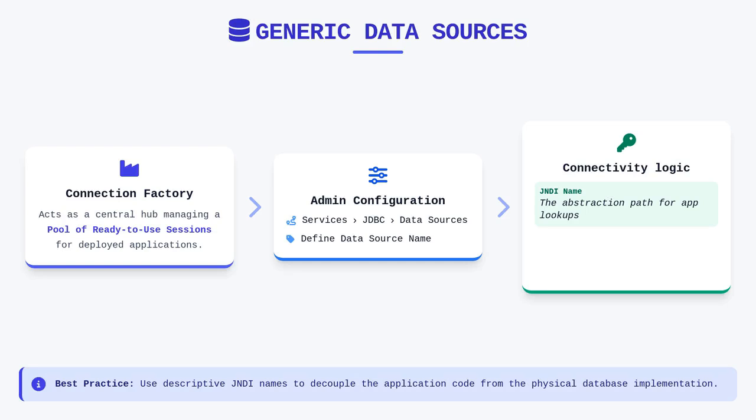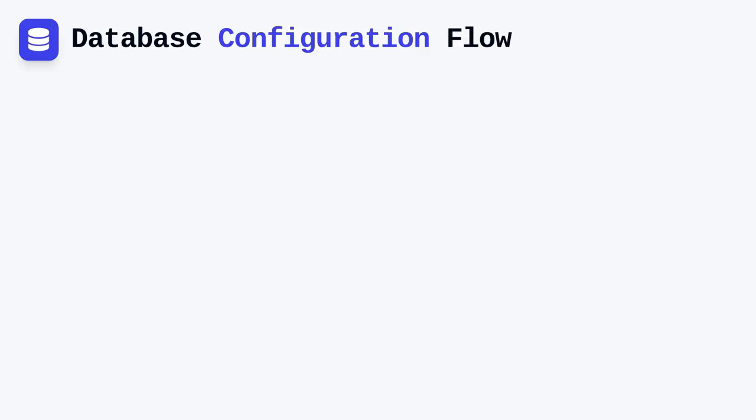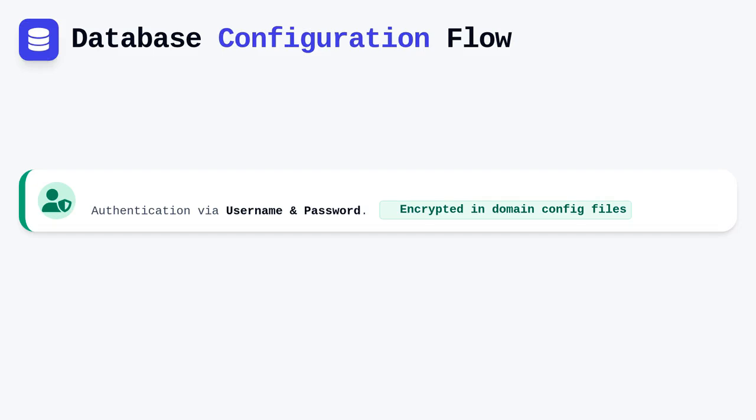Once these identifiers are set, you must select the appropriate database driver type based on the vendor implementation you are utilizing. The driver class name is an essential piece of metadata that instructs the WebLogic class loader on how to translate your Java code into protocol-specific database commands. The connectivity URL is the next mandatory configuration, acting as the specific endpoint address for your database instance. This URL typically follows a strict format, often dictated by the JDBC driver vendor, that encapsulates the host, port, and service name, or SID, for your target database.